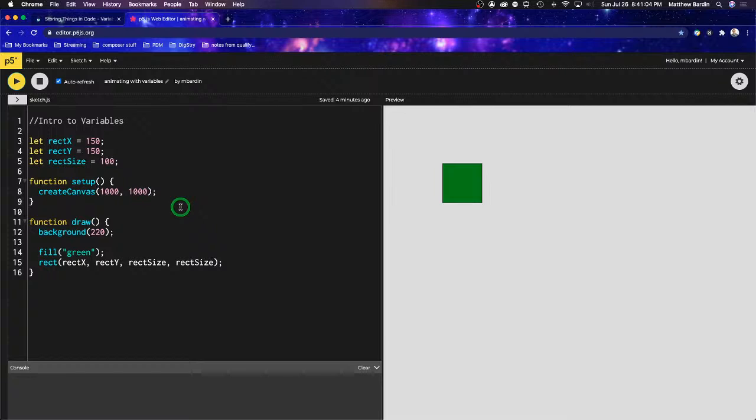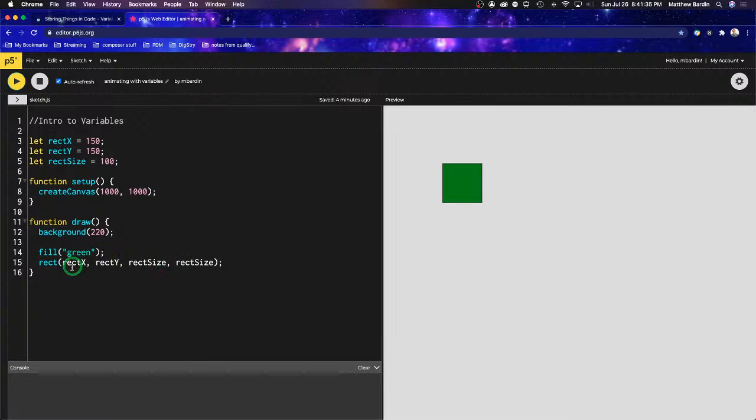Later on in this course, when we start talking about objects and classes, we'll talk about how we can make a specific object that the computer will recognize as its own unique entity in this collection of values. But for now, we're just going to make a square move across the screen using math. But keep that in mind as we go along, that this rectangle is just a collection of numbers. And that's the core basis for what we're going to be doing here.